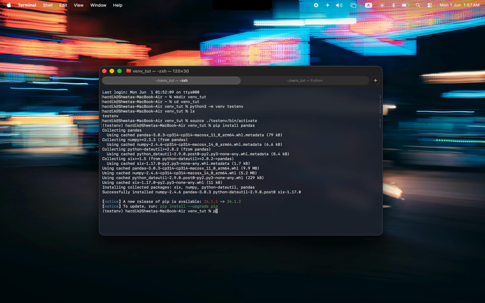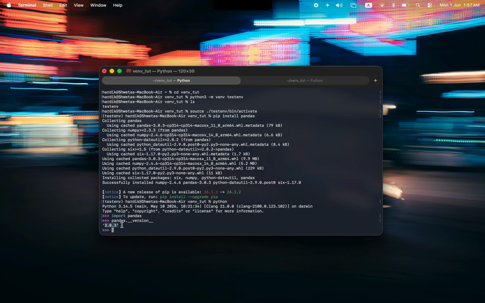If I run python here, you can notice I don't need to run python3, I can just run python by itself. I in fact can import pandas while I'm inside the virtual environment, because the version of pandas that has been installed is specific to this virtual environment and is installed inside this folder only. So I can run pandas.__version__, and it will give me the pandas version.